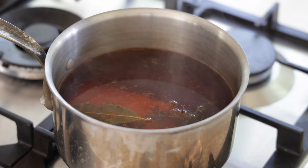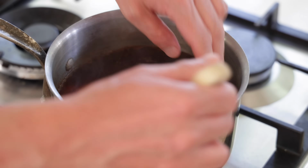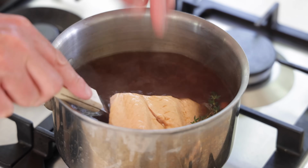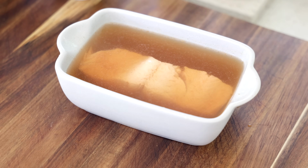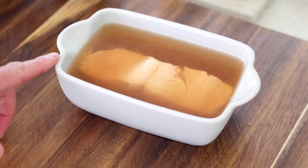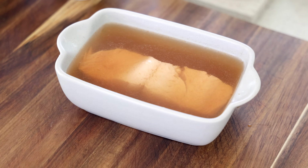I've left my salmon for 5 minutes, and now I'm going to take it out of the water and show you the result. As soon as my salmon is out, you scoop off some of the cooking juices that we've used and put this in a little container or baking dish like that. You mix that with cold water, so you stop the cooking, and we're going to keep the salmon here. It's going to continue to cook slightly while we're preparing the rest.